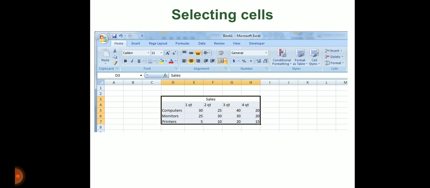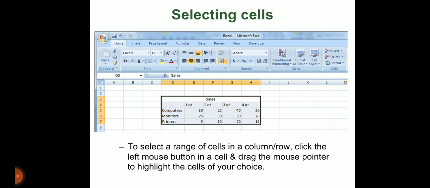So like this you have to prepare one file which contains a sales report: how many products you have purchased or sold. Over here I have prepared one just for the example. Now whatever I have written, I am selecting those cells. What did I do? I wrote all the records, then I selected them.